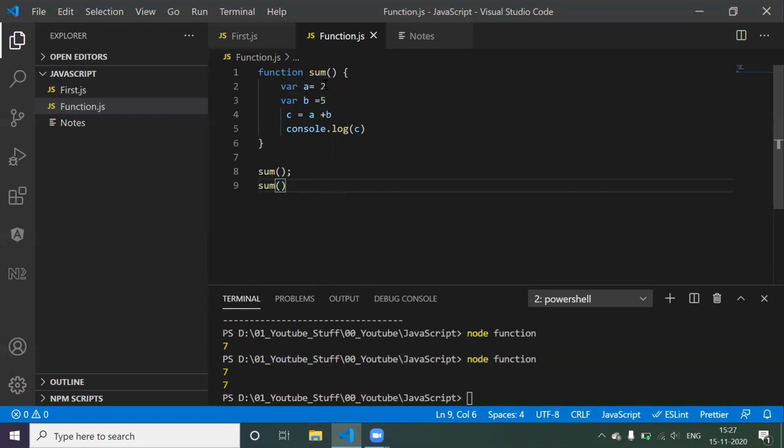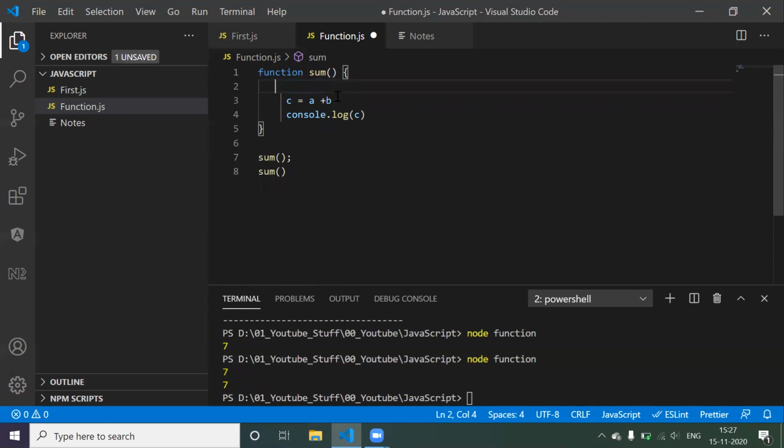Here we are passing 2 and 5 as input. Every time I don't want to pass the same input, I want to pass my own values, meaning it should be dynamic. So first of all, I have to remove these statements. Now I have to find some way where I can pass some values to this A and this B.